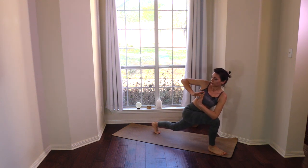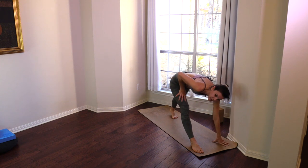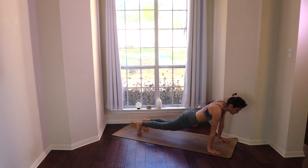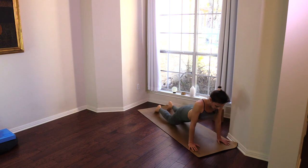Let it move through the spine, intercostal muscles, side body, hips, etc. Totally feeling it. And plank. And cobra. You can look over one shoulder and over the other. And down dog.